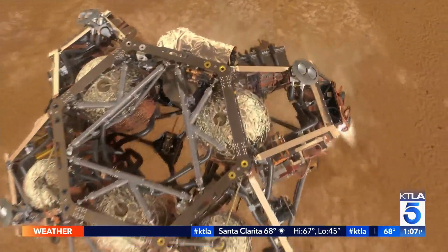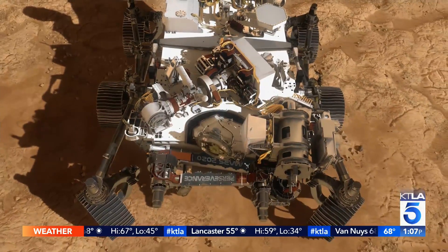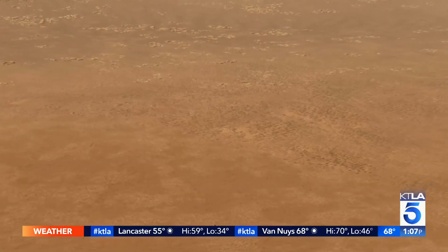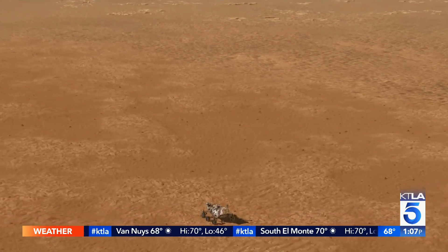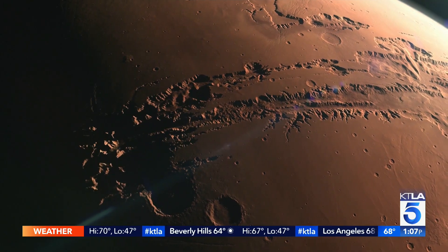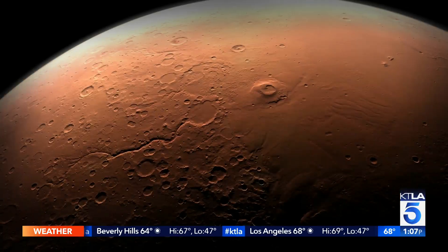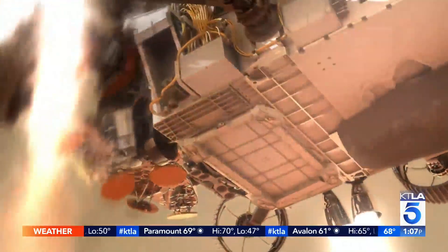The descent stage will fly away and the rover will be ready to go. But even sent back at the speed of light, the delicate data will be on a delay. We will not find out whether Perseverance has made it until 11 minutes after it's actually happened — it takes over 11 minutes for signals to travel between Earth and Mars. That's part of what makes these seven minutes really exciting: the spacecraft has to do this portion of the mission entirely autonomously, entirely by itself. There's no way to remote control this — it's hands off. She has to fly herself.